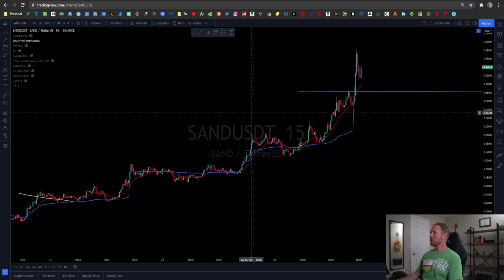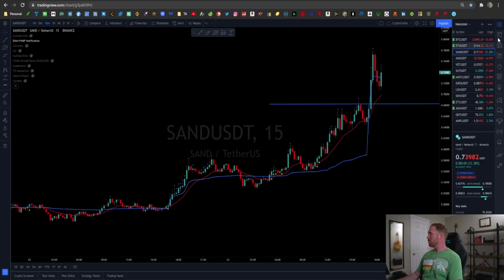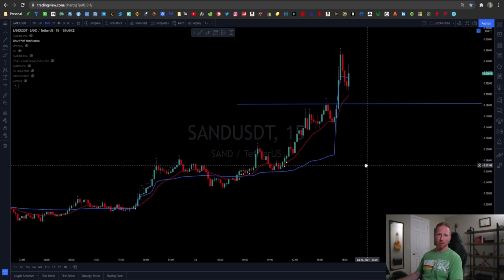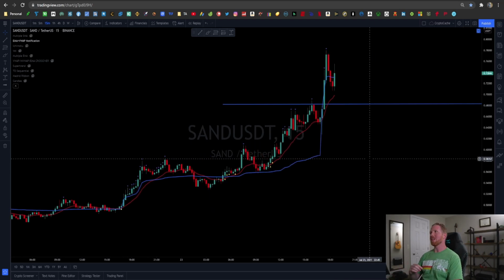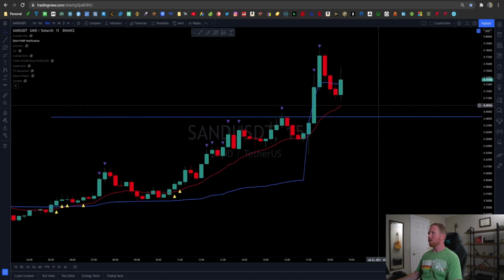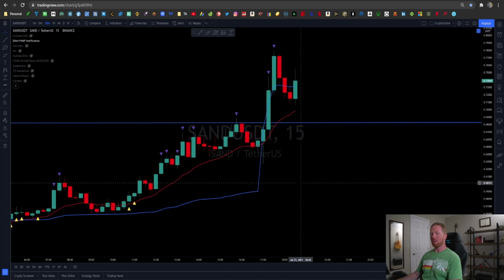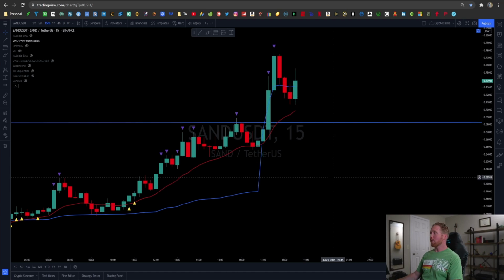So VWAP is volume weighted average price. That's the price expressed, correction, the volume expressed as a price. What that basically means is that you take the volume of the last 24 hours and it tells you what the price should be. So that's where we're at right now. Now, keep in mind, VWAP does reset. Volume weighted average price has to reset every 24 hours to reset the standard deviation, because it will get larger as the time goes on. So I would say that the VWAP is most accurate about halfway through its cycle, which is 12 hours.